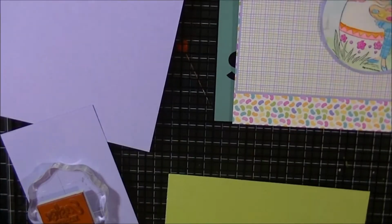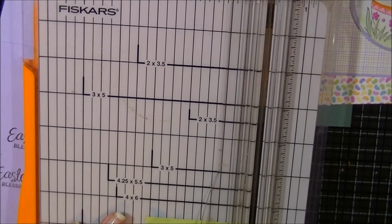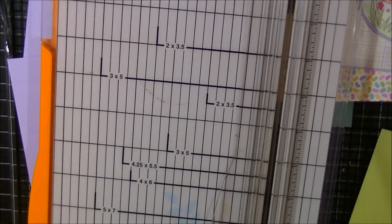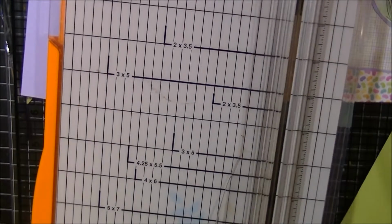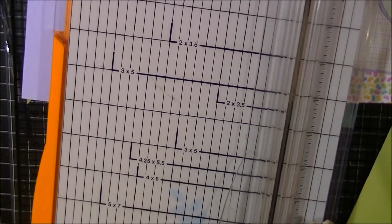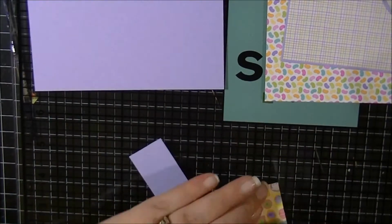And I'm using the stamp set again from Amy R. Stamps, and it's called Extra Special Sentiments. That's sort of been my go-to sentiments for my Easter cards this year. I've been using the Amy R. stamp sets and the Doodlebug Hello Spring 6x6 pattern paper a lot this year for my Easter cards. So I really like the patterns and I like the sentiments. So that's what I've been using.